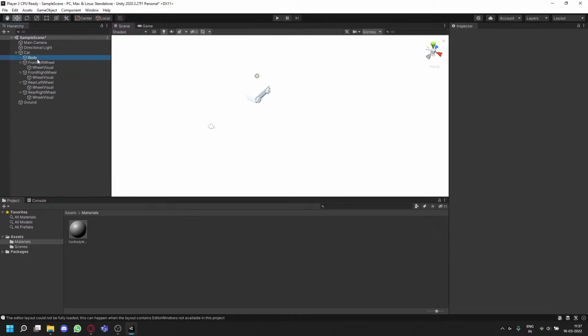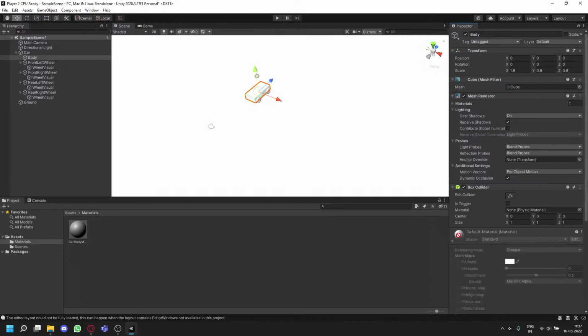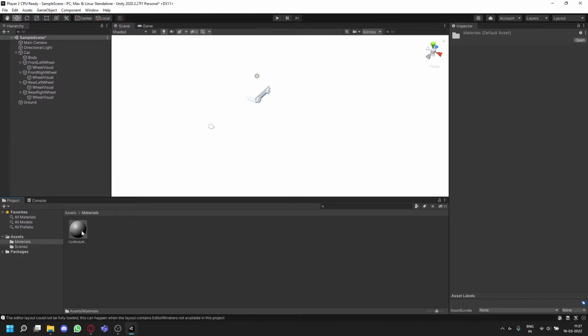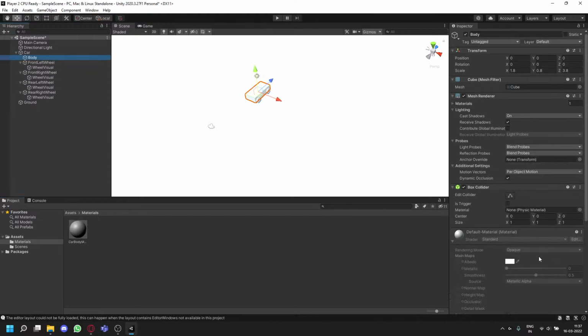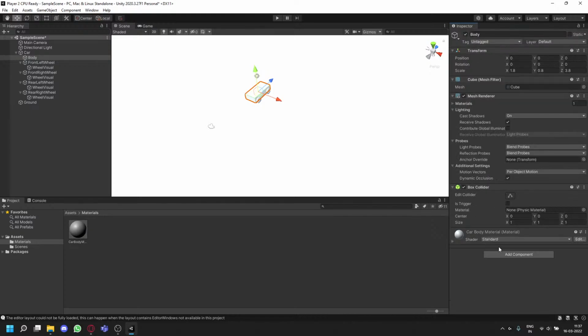So first I go to the car body and apply this car body material to it. We got the car body material.